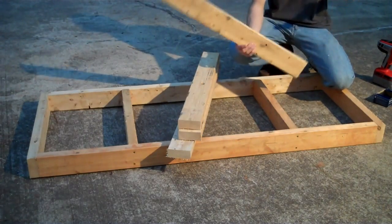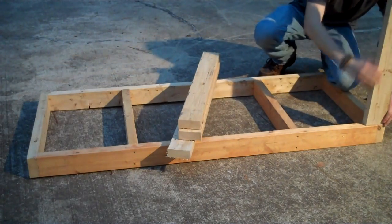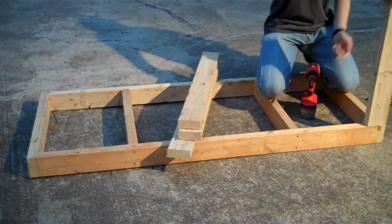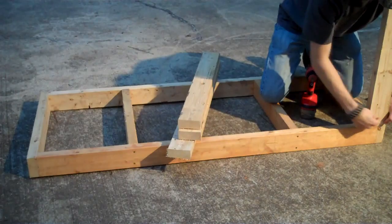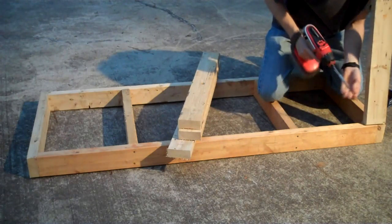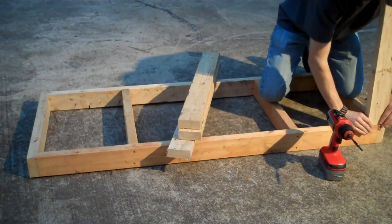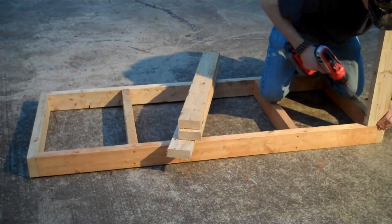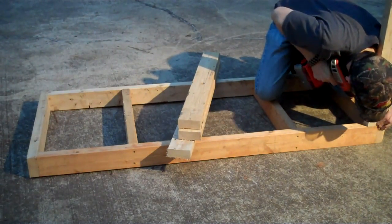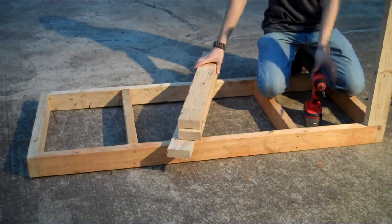I cut the legs at 30.5 inches to give us an overall height of 34 inches — a good height, and since we're on a gravel floor we can easily build up or take down to get the right level. I'll toenail them in for tonight and do bracing either tonight or tomorrow. You can see the leg bridges the gap of those two pieces very nicely. It's nowhere near stable yet, but it's good enough for tonight.